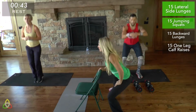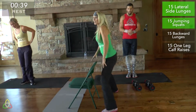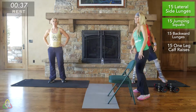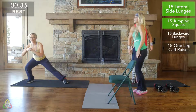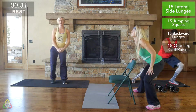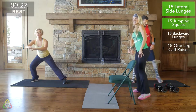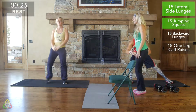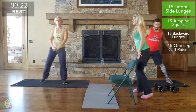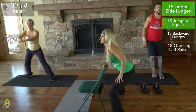Nice job. Oh, good job, guys. Keep going. This workout's a lot harder than it seems on paper. 30 seconds left, guys. Breathe through it. Less than 30 seconds. Every rep counts, you guys, no matter where you're at in your round. Every rep counts. Breathe through it.